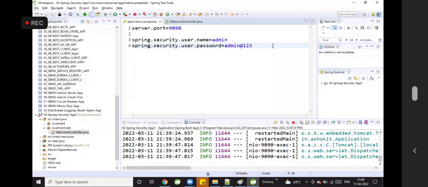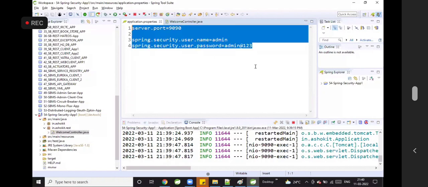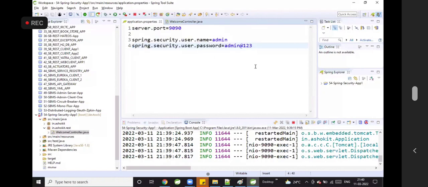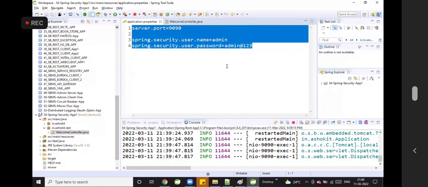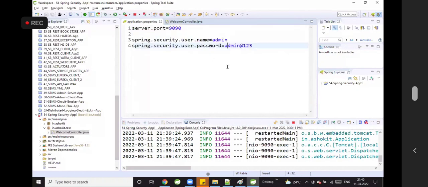Is it recommended to store the credentials in the properties file? Then where will we store the credentials of the users? In the database. In the second video, I have explained that only: how to configure the credentials in the database for the users. If you go through the second video of the security, you will understand how we can use JDBC authentication to secure our application. That is a different story.